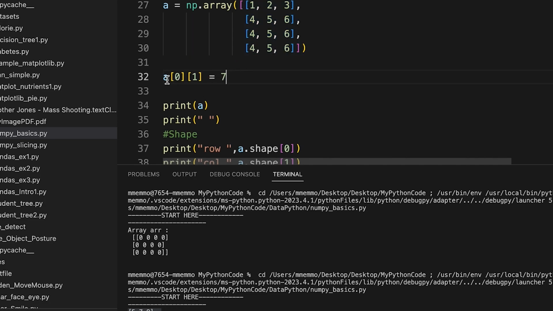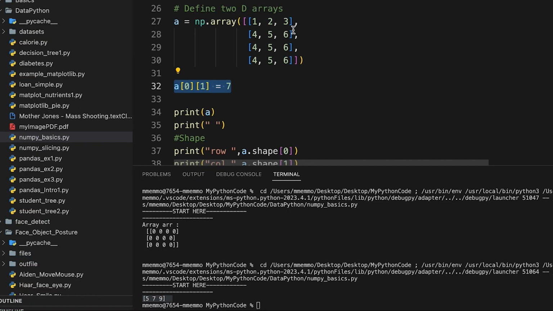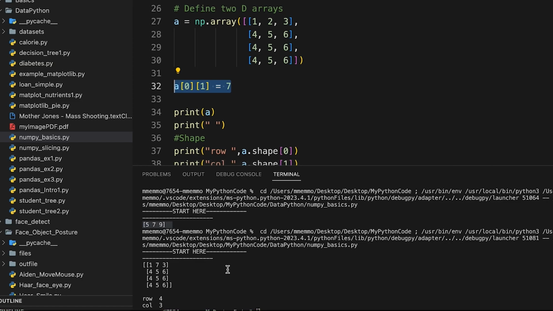I just want to show you how you can change an element by simply, this is very similar to accessing cells in arrays in other languages. So row 0 and column 1. That would be the 2 that we're changing to a 7. So if I print A out, we should see 1, 7, 3.